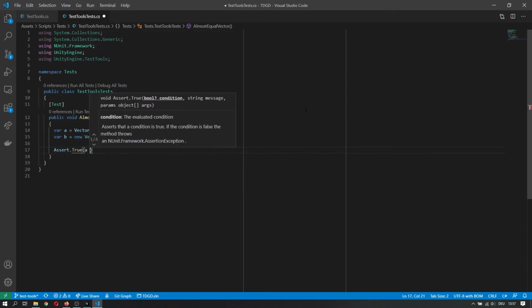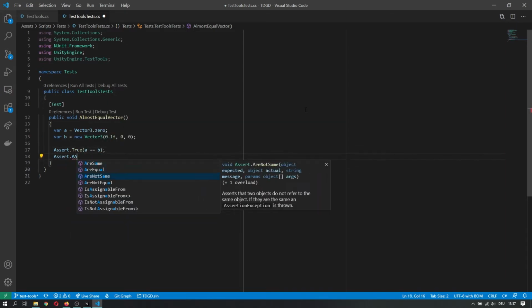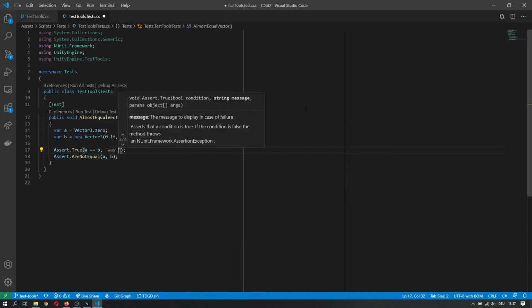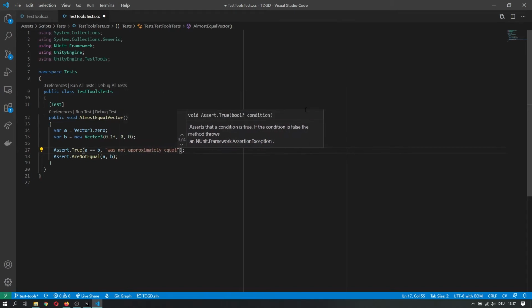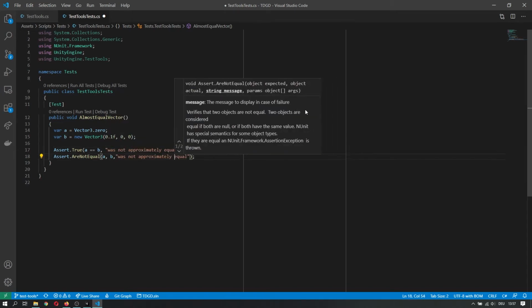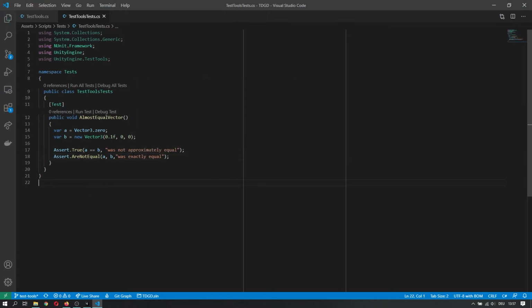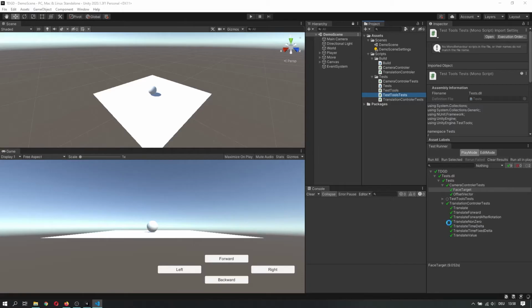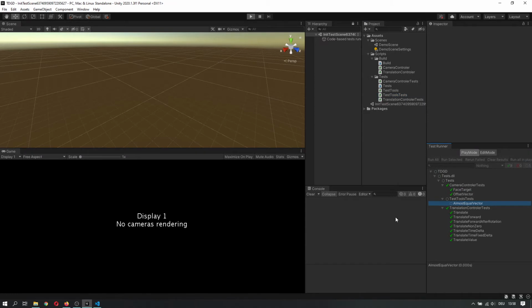First, we compare equality with the double equals operator, as Unity suggests, and then we'll compare via the assert equal method. I also added some strings which will be displayed in case the assertion fails. As the test currently stands, those two vectors are not equal and are displayed as such.